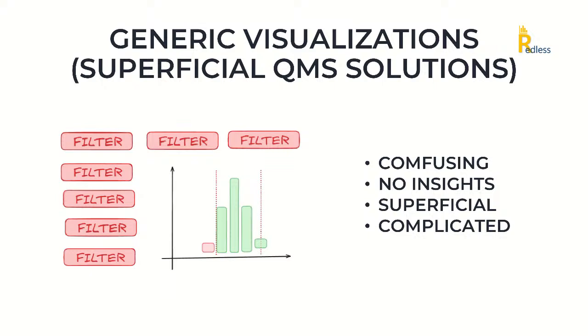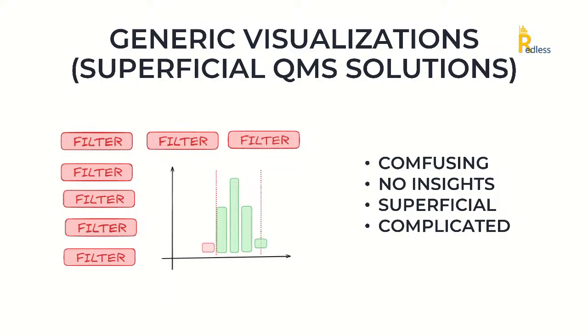I need so much time to set up those filters. It's so complicated, it's so superficial that I don't really get any insights, and I can use it for 1 week. I will lose so much time and I will not really want to use it again. What I want from an SPC dashboard is that I go inside, I choose maybe 1 or 2 filters, and then I have all the answers I need. I don't really want to search so much to find my data.